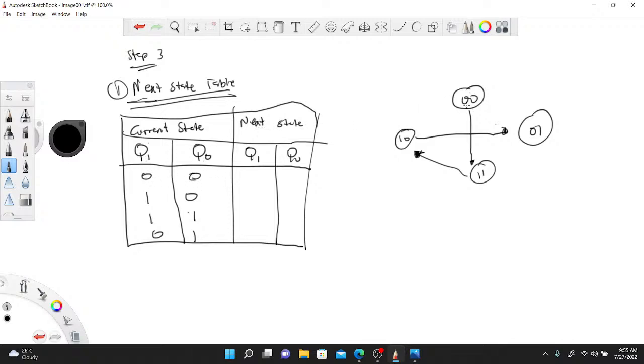Now from 00, where do we move to? You can see that from 00 we move to 11. So the next state you want is 11. That's why we say it's the next state table. Now from 10, where do we move to? From 10, we want to move to 01. And then from 11, we want to move to where? 10. And then from 01, we don't do anything, so it's a don't care.